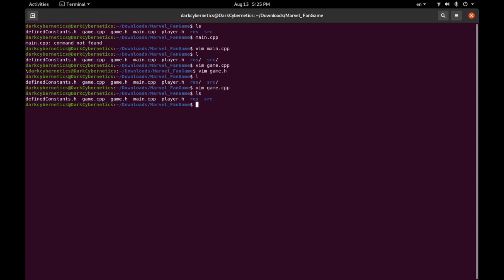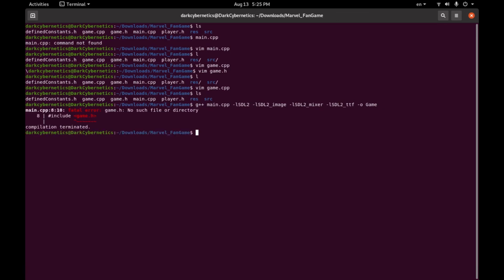All right, so in order to compile the file, since I compiled a bunch of files, I can just press up on the keyboard, and I should have some arguments, I hope, about how to compile the file here. So when I press enter here, it may return an error. I think it's giving me the same error from the last time I made a file. It's game.h. Well, anyway, we'll fix that in a minute, in the next video, and we'll get back to that in a second.